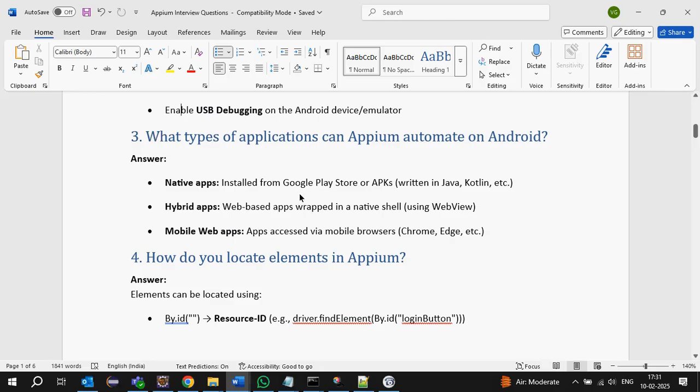For example, Flipkart or Amazon have native apps plus web content. It supports both native view and web view. Mobile web apps are opened via mobile browsers, when you open any website. These are the three types: native apps, hybrid apps, and mobile web apps.